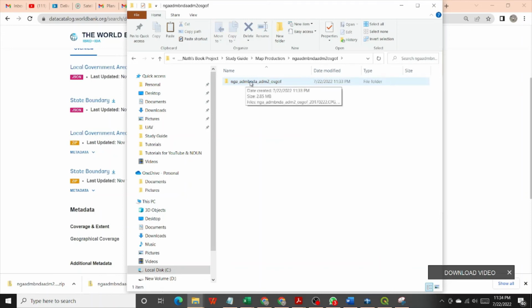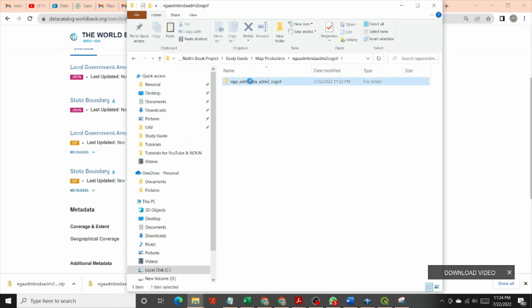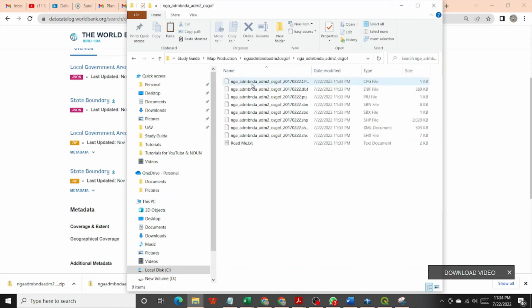You see another folder. Double click on it, or still right click and select open, but like I just said, I double clicked and then I see several files within this folder. Now these files are the map files.